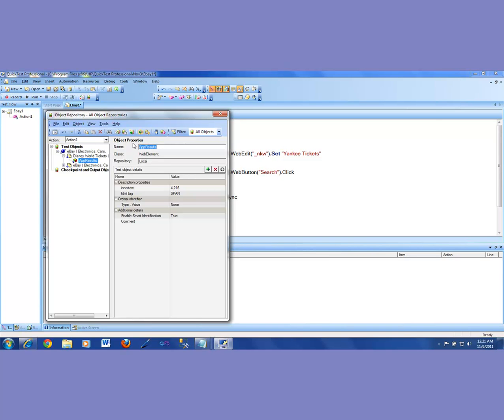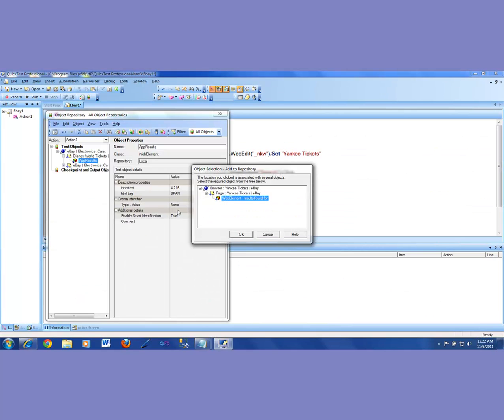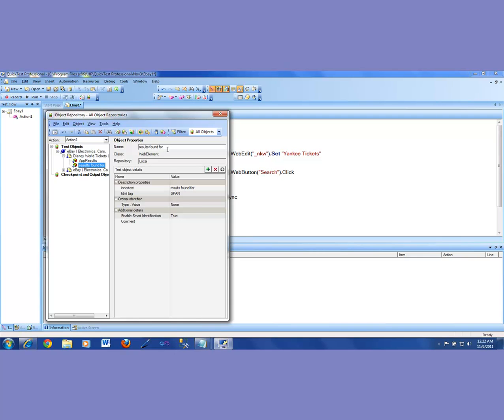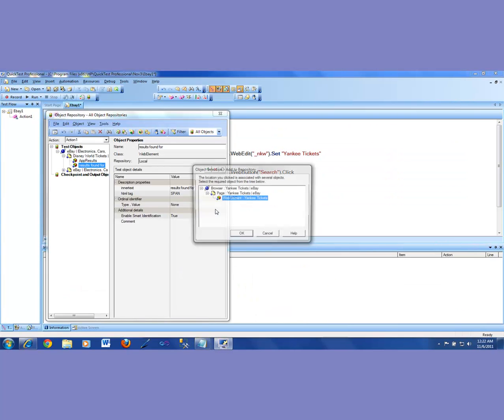All right. Let me go ahead and get another object. So this would be this object, results found for. That's some string, so I'm just going to take it as is, which is just an English statement. Results found for. And then the last one is going to be changing, the Yankee tickets portion of it.